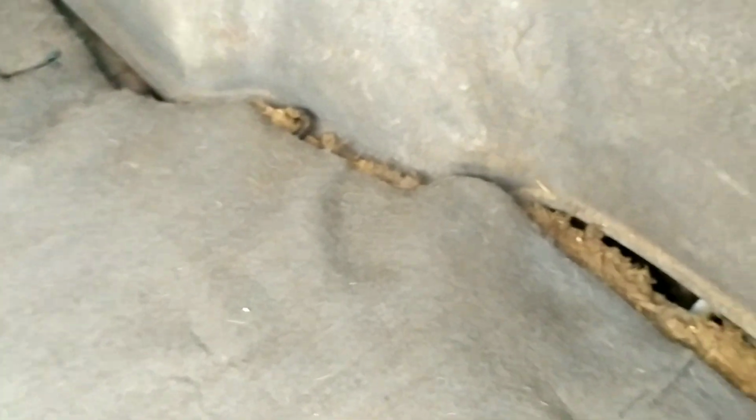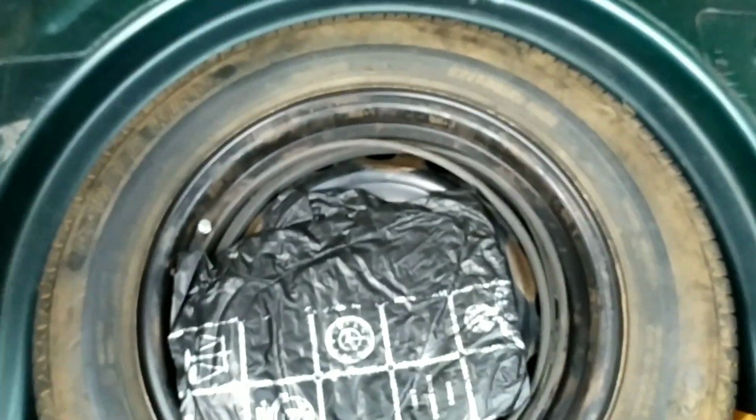So now I'm opening up the trunk of the Avances. Here we can see that I don't really have much stuff in there at all. It's basically empty. Even though it's a little dirty, I try to keep the car as light as possible so that I can get very good fuel economy. So next I'll raise the cover to see what kind of spare it has.